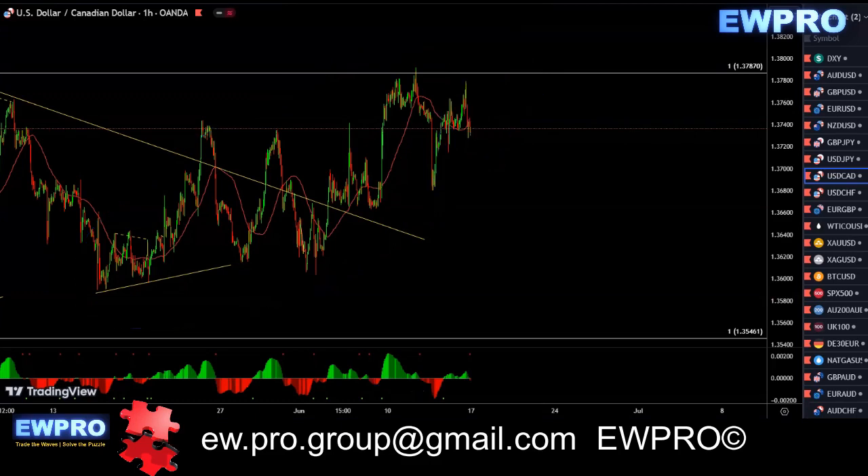Other than that, you're really just scalping this pair because it's so choppy. This is what I'd be looking for — some sort of an ABC, a little flat on the lower timeframes, and then an AB. If you've got a bullish setup on the lower timeframes, you could look to go and break that top. Very risky trade, but we do have that bullish divergence, so I definitely wouldn't be surprised if that top there gets broken.